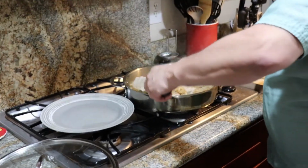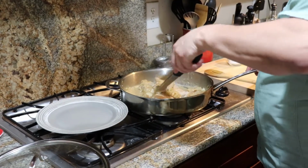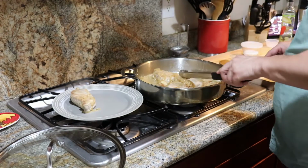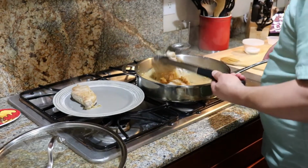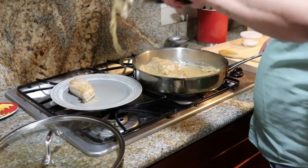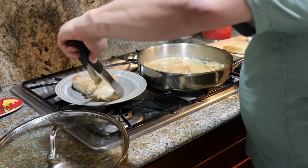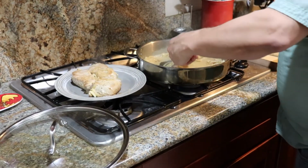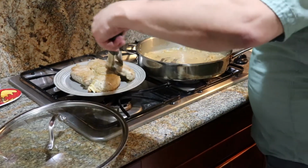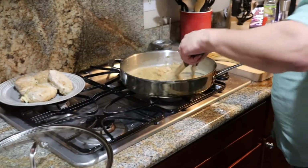So, I lowered the heat. Oh, I can't use tongs today, can I? Wow. It is called Cooking While Drunk, but I'm not drunk. There you go. There we go.